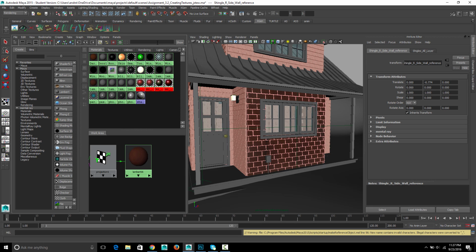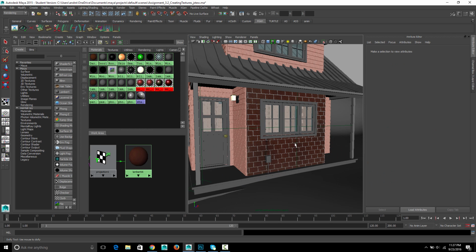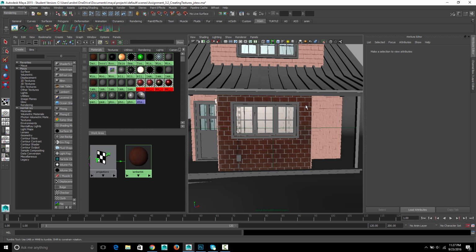But if that didn't make sense, don't worry about it. Select the surfaces, shift select the material, texture, create texture reference object will make a projection texture stick. So that's a quick way to kind of help you paint and get some variety to the textures on your surface.